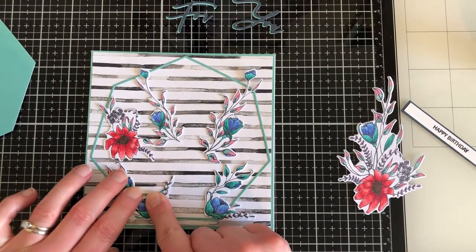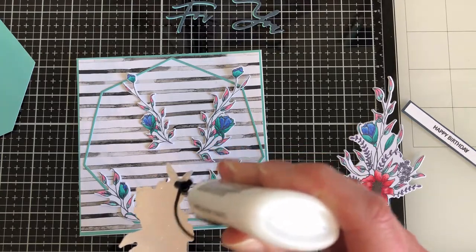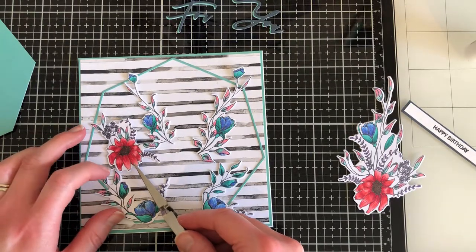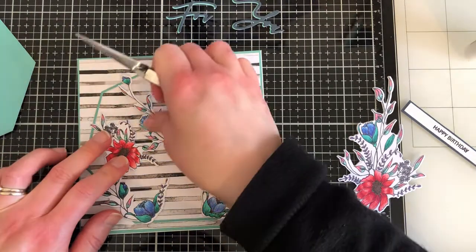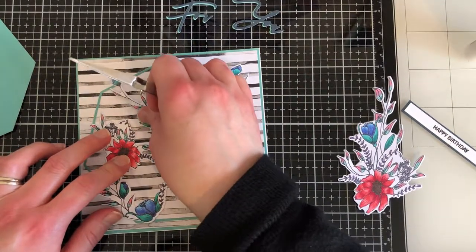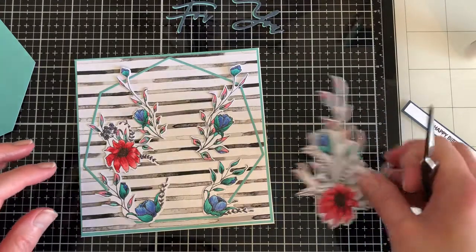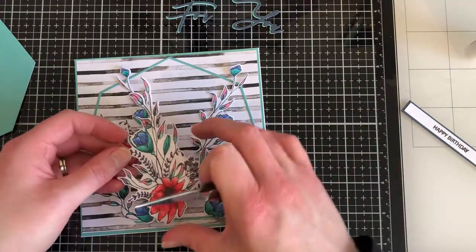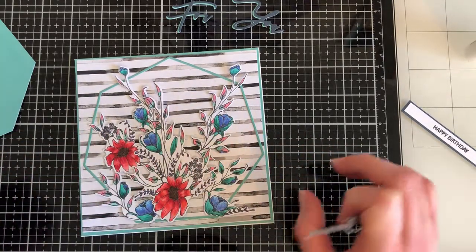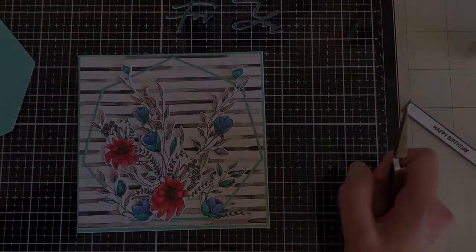I'm not going to make you watch all of the gluing because I've already talked you through the process and you've seen where I'm going to put things. So I will edit a lot of that out. Because the whole idea of me doing a series of shorter videos is to give you quicker watches. So I shall turn the camera off and be back in a moment with the finished card.